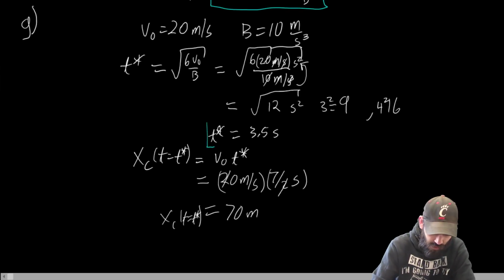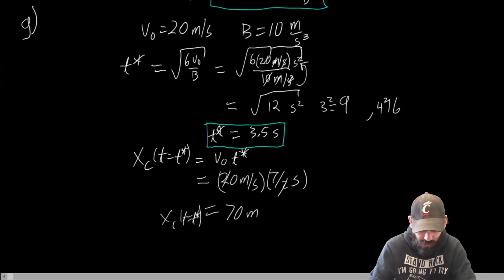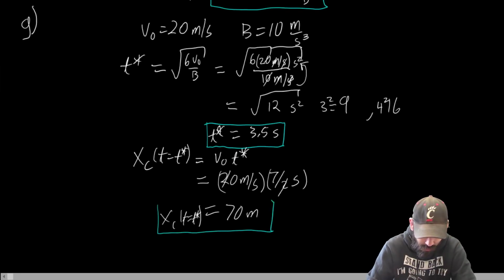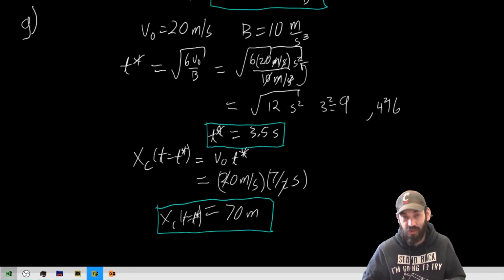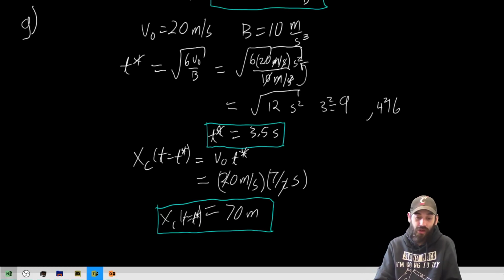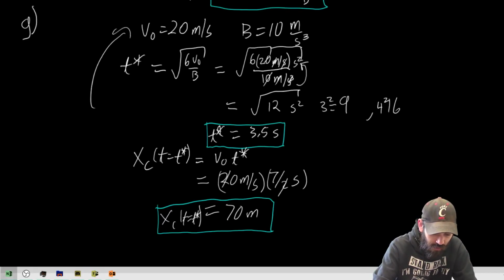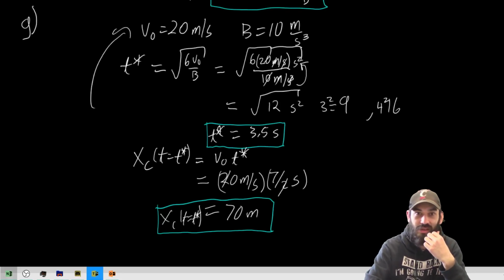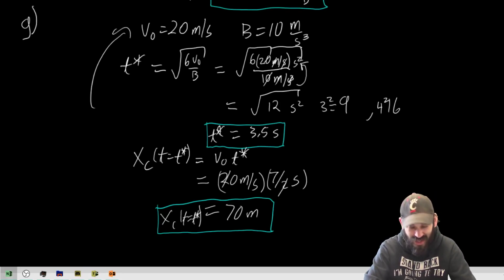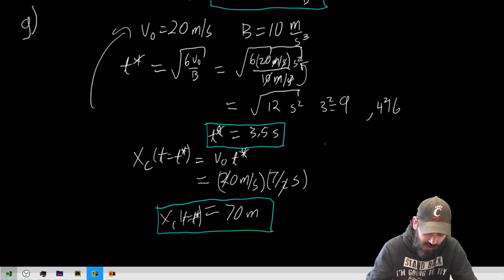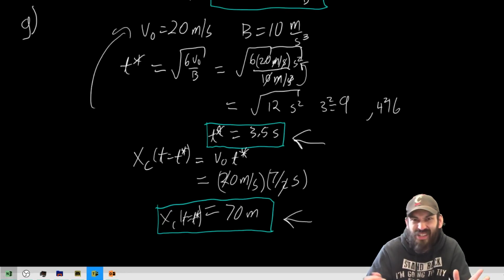Now you can ask yourself how reasonable these numbers are, and I wanted to prove a point here, but the numbers aren't incredibly unreasonable, but they are kind of unreasonable. Because you think about how, if you're starting from rest and somebody's traveling at 20 meters per second, 20 meters per second is about 50 miles per hour. Okay? For those of us that live in the United States and use archaic units, this is about 50 miles per hour. Is it reasonable that you could catch somebody in 3.5 seconds, and you can do that in 70 meters? And it's not really.